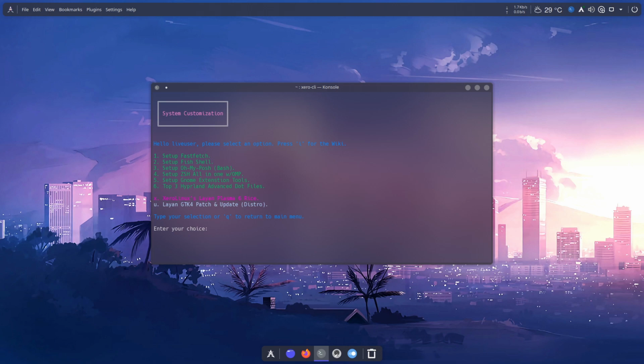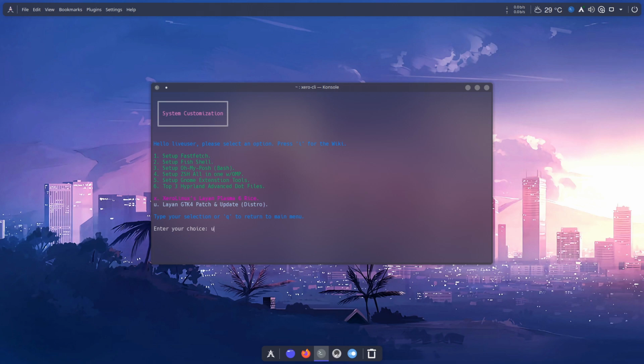If you are using libadwaita apps, like GTK4 apps, since the GNOME devs hate theming, they're against theming their apps, you need a patch. And I didn't figure out how to include it on the ISO out of the box. So you will need to run this. You just type U and it will go through applying the patch for GTK4. But what it will also do is update the KDE rice as well. It'll update both the GTK and KDE Layan theme from source.